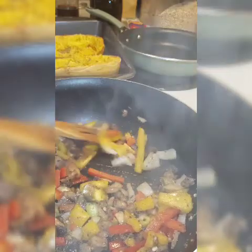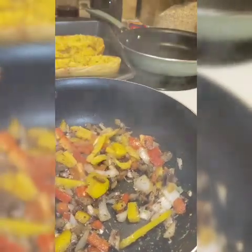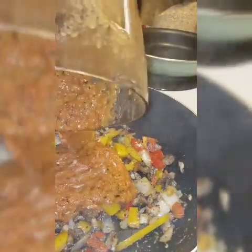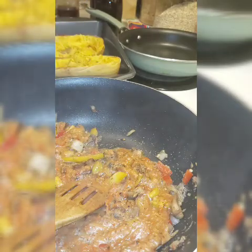Ooh, veggies looking good. Oh, you get a little pepper and a little bit of pink salt. This is probably going to be good. Add our homemade salt. I'm going to put it down on low so that the tomato sauce and the veggies can get a little flavor together. I'm flicking the sauce everywhere. Yeah, that looks delicious. It really, really does.